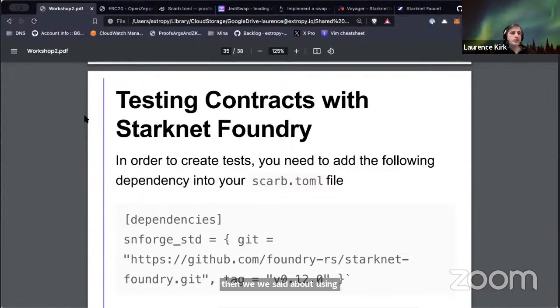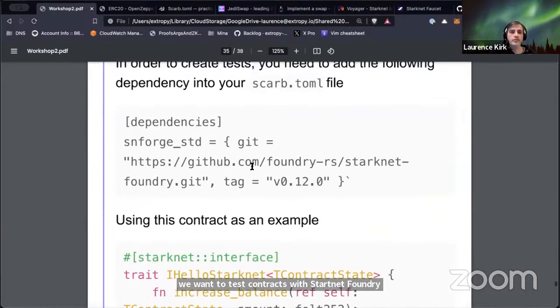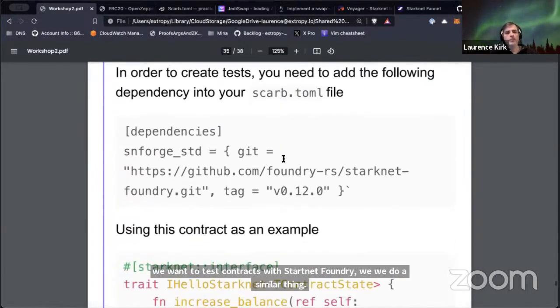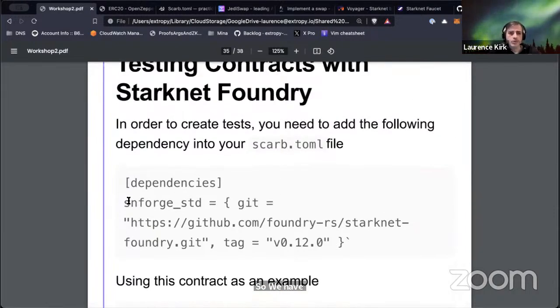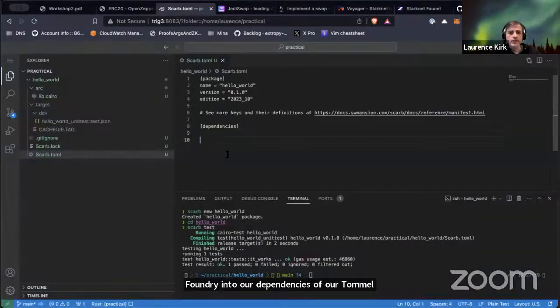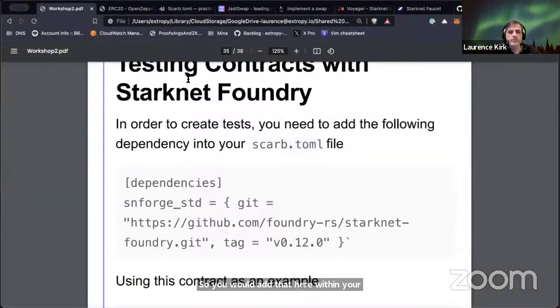If we want to test contracts with StarkNet Foundry, we do a similar thing. We have to add the standard libraries for StarkNet Foundry into the dependencies of our TOML file. So you would add that here within your TOML file.